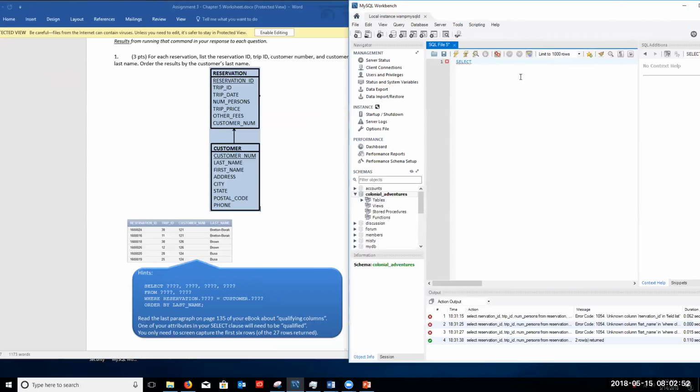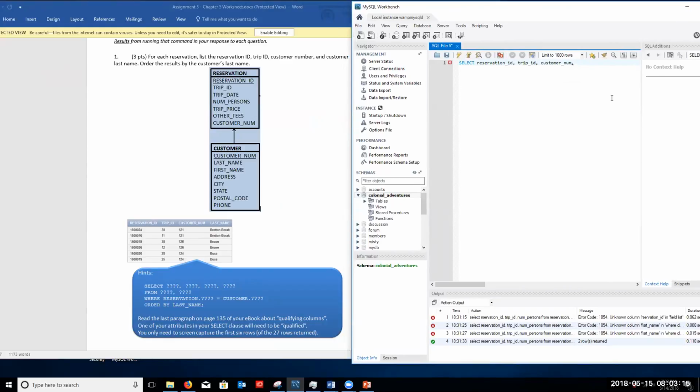So I'm going to do select, and it says list the reservation ID, trip ID, customer number, and customer last name. Okay, so last name. And it tells me at the very beginning for each reservation.